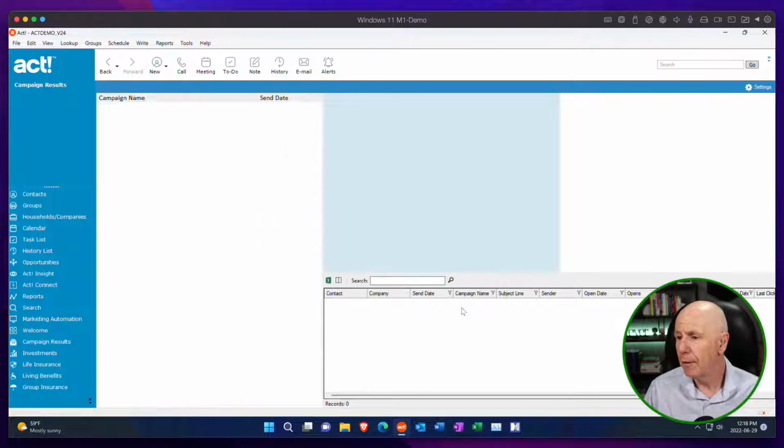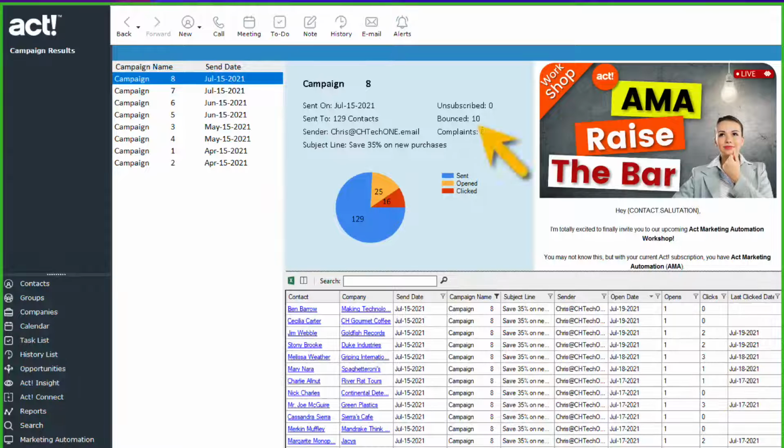I press OK. And now what will happen is when I send out an email campaign, and let's just go back to my picture here, if I get some unsubscribes and I get some bounces, like these 10 bounces where I would not know who bounced, I can actually have that go into a field now, into the email status field. And then not only can I remove them from my campaign list, my client list, but I can create a group that says, show me the ones that bounced. So then now I can actually go in and find out where they're at. Let me show you quickly. We still have a few minutes left here, and then we'll open it up to questions.